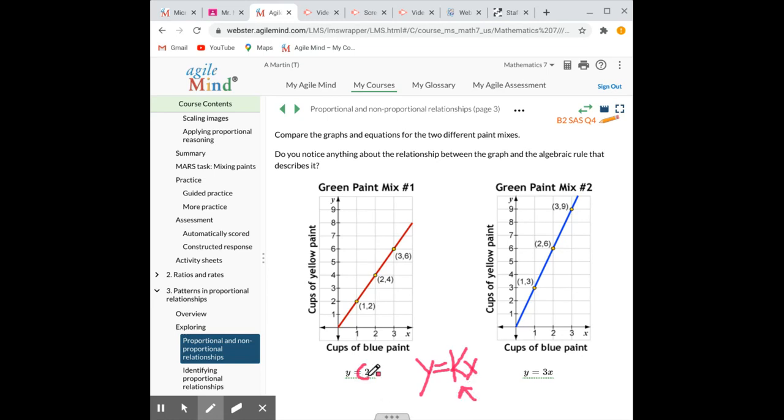All right? So the constant for graph 1 is here. The constant for graph 2 is here. And we just got that answer. Emma, was that you that said that? Mm-hmm. All right. Good job. So, how can you see the increase of 2 cups of yellow for every 1 cup of blue in the graph? How do you see that? You said 2 cups? Yeah.